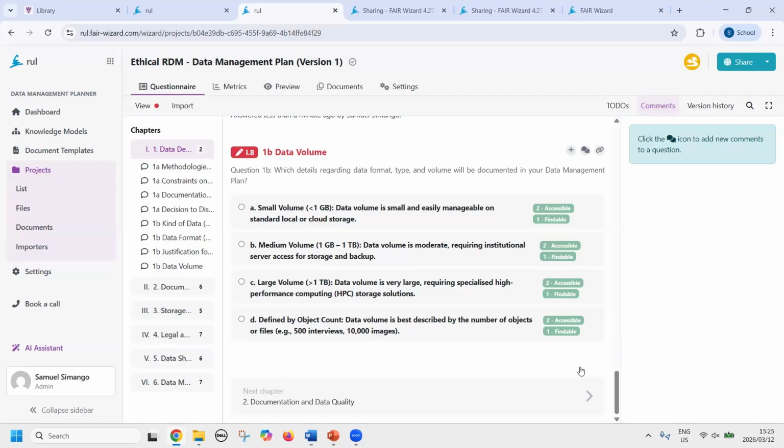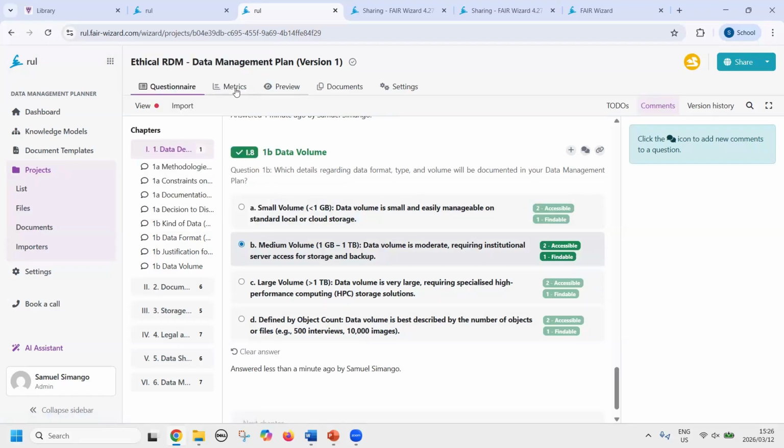The question is, does your university or institution have enough data capacity to store the data? But that's another issue. If you know that you actually generate between 1 gigabyte and 1 terabyte of data, then that's what you'll click there. In this case, we're working with a very small group. You could even generate less than 1 gig, but I'll play it safe and put 1 gig to 1 terabyte because that's a very broad range.